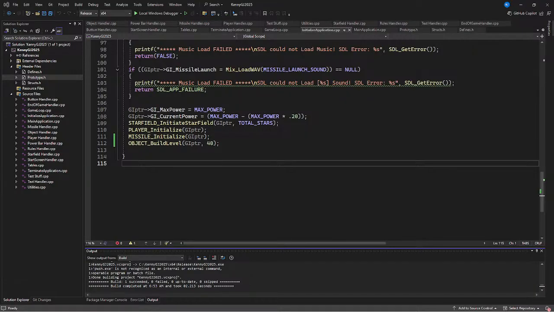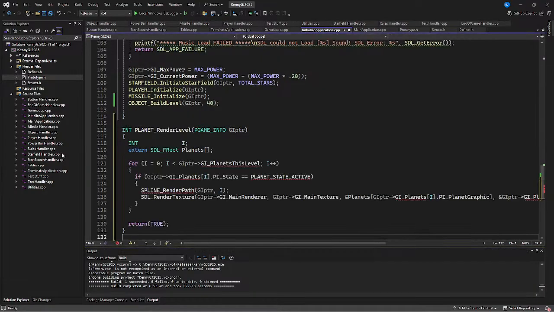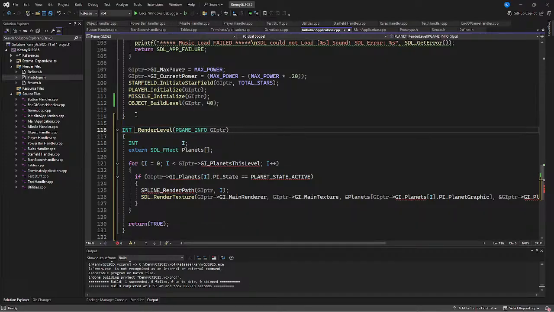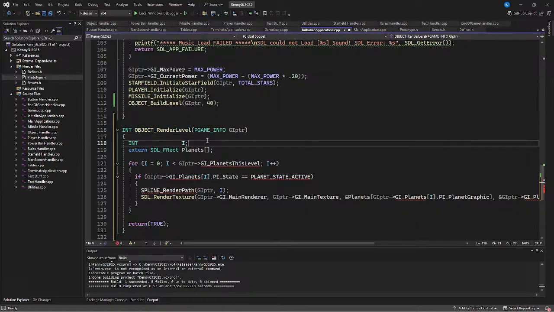Okay, I don't need that yet. Yeah, I don't need any of that. So render level, object render level. So this is an array into a group of objects that I typed much.